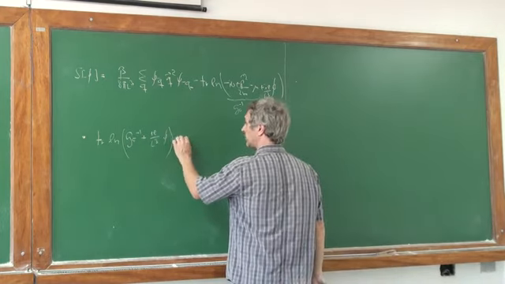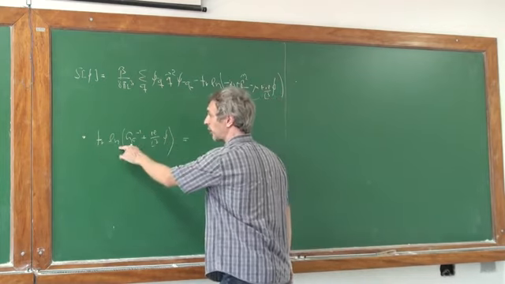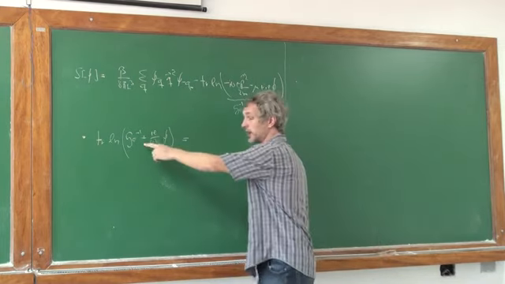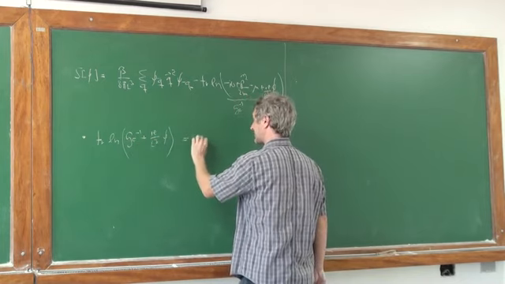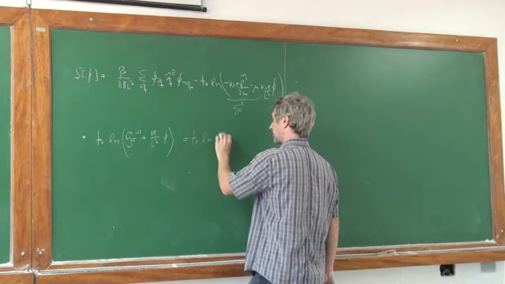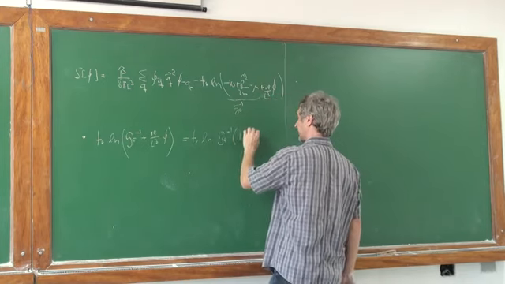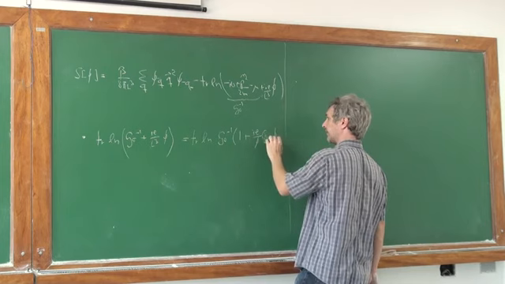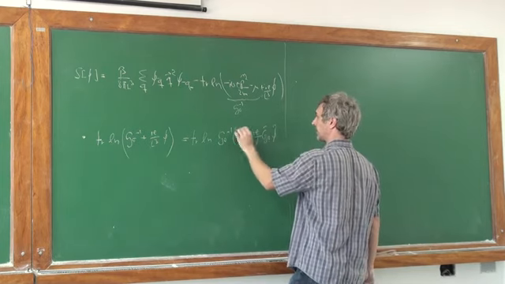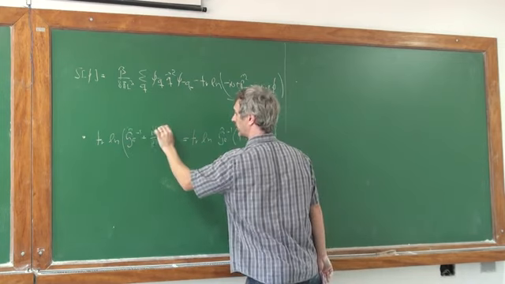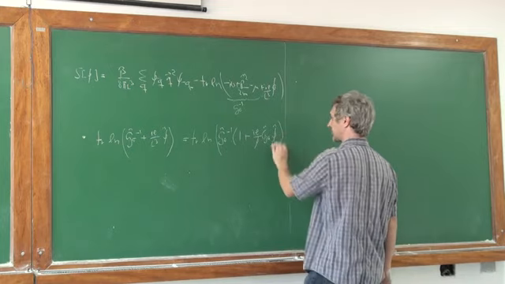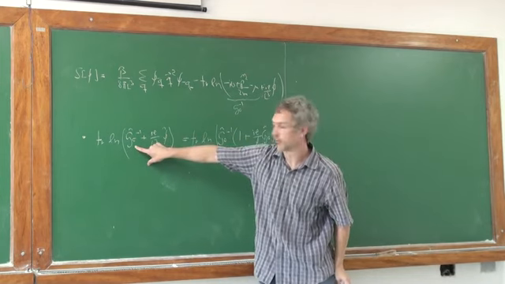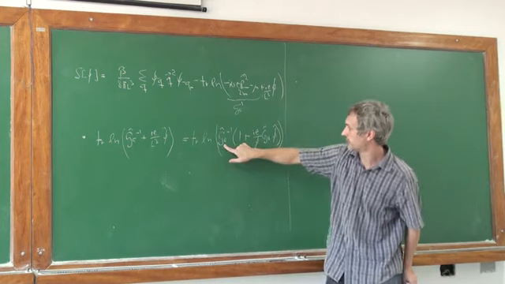We can use, due to the trace log here, the normal manipulations that we know from functions. So we can write this as trace log of G0 to the minus 1, then times 1 plus G0 times phi, so I just pulled out the factor here. Maybe I should remind you that we're talking here about operators, these large matrices. So I just made a simple manipulation. Nothing so far, I just pulled out the G0.